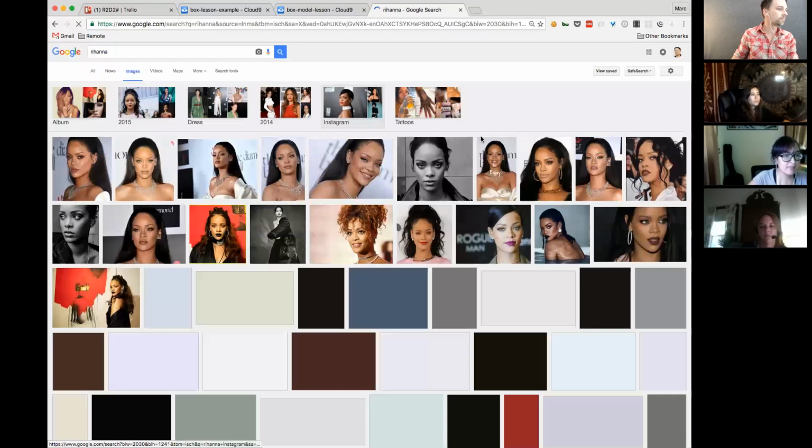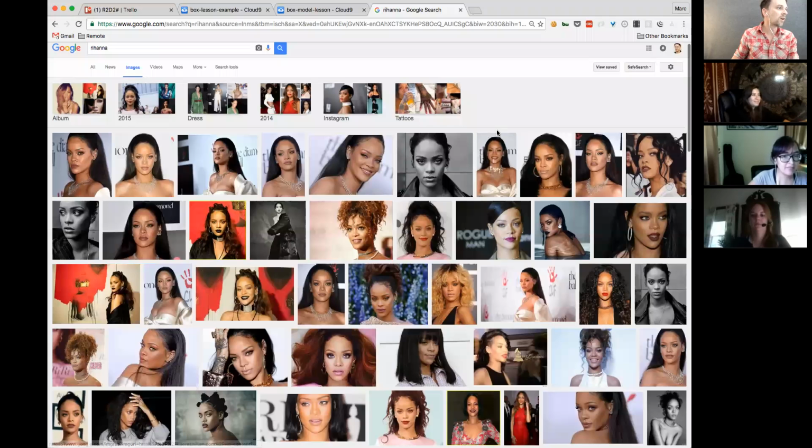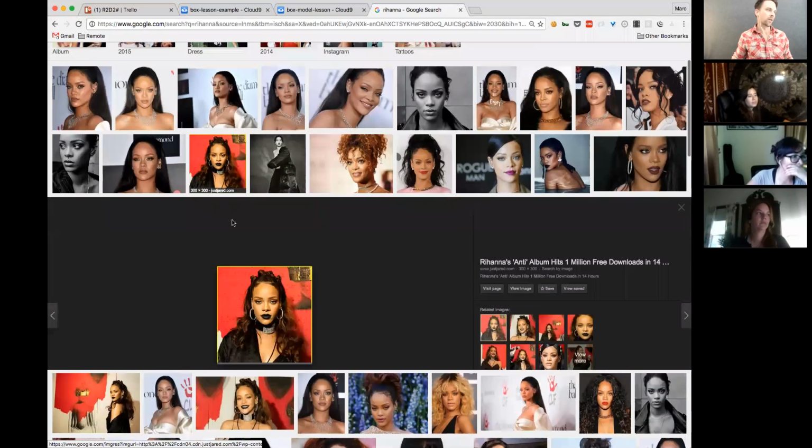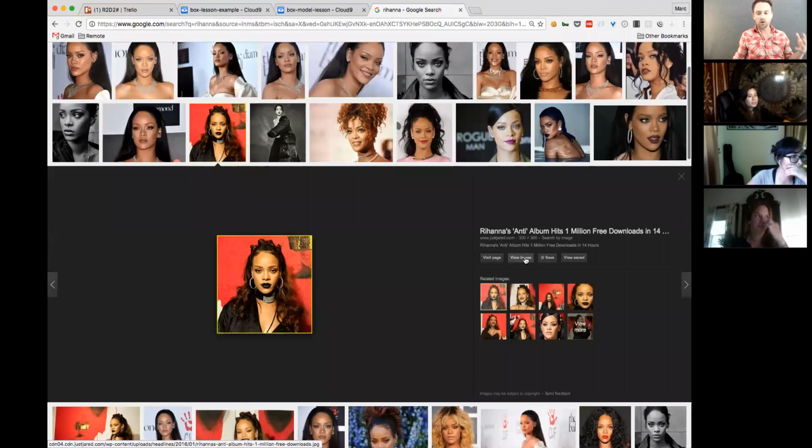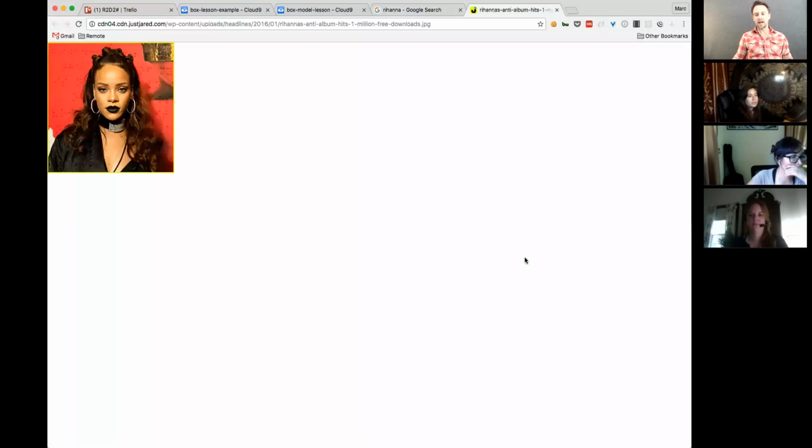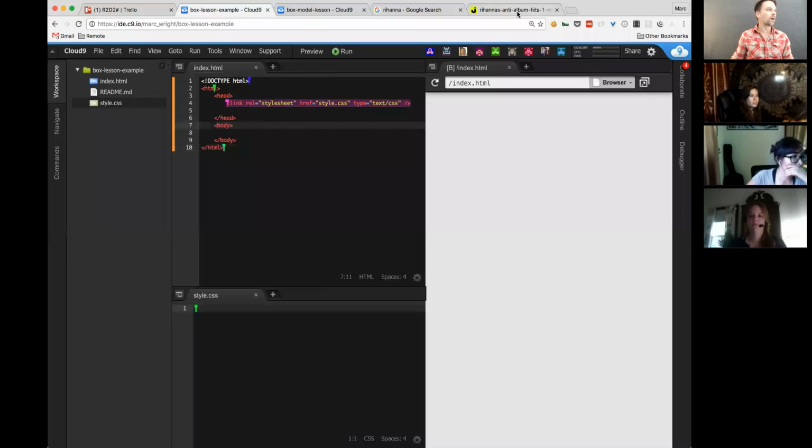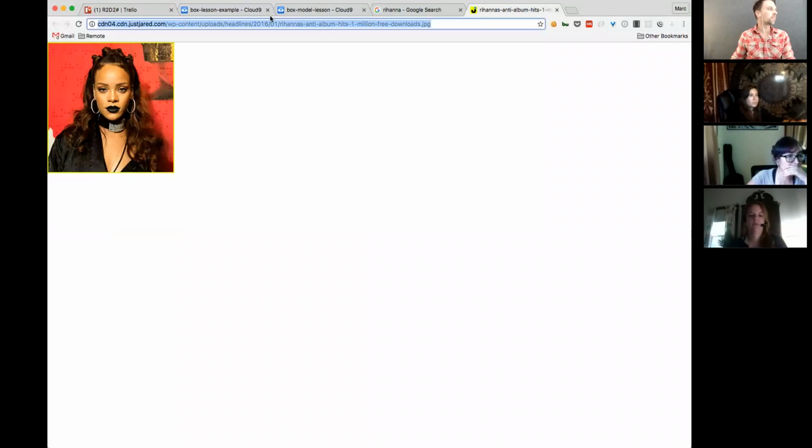They're all pretty good, but try to find one that's not super large. Okay, this is like 300 by 300. If you want to get a larger image, that's cool. You can also put height and width properties on the image tag, and it'll constrain it. Make sure I copy the URL.